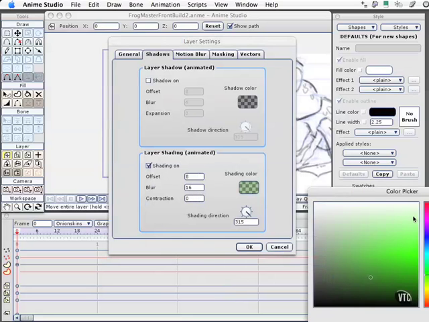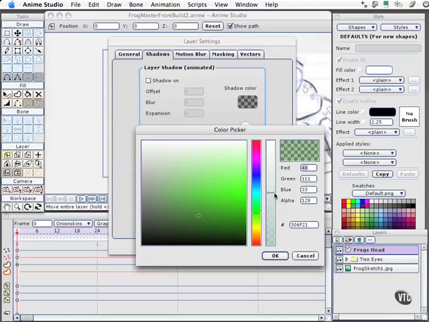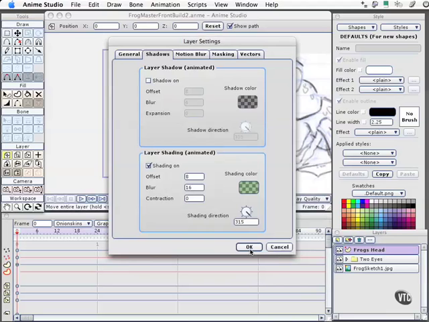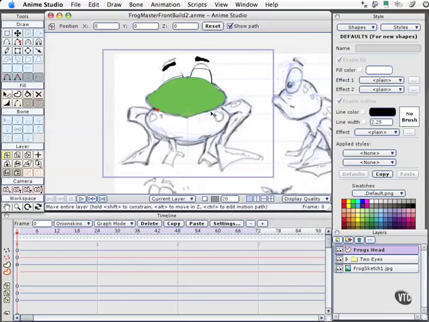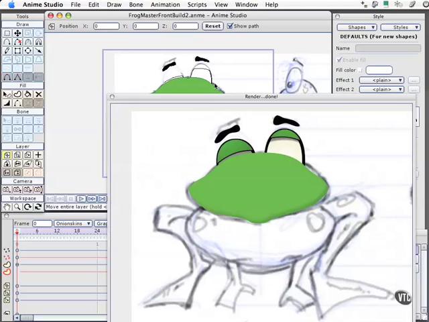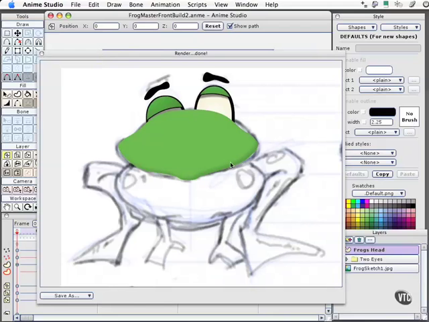I'm going to leave the offset and the shading defaults where they are right now. But you'll notice that the transparency of this color is right about the 50% spot. The alpha is 128. The alpha channel goes from 0 to 255, so it's not 0 to 100. So an alpha of 128 is about halfway. I'll select OK. Now, we don't notice anything going on right here. There's nothing special happening. Well, let's do a quick render. We'll see now that we're getting a nice little bit of shadowing coming right under the jawline here.